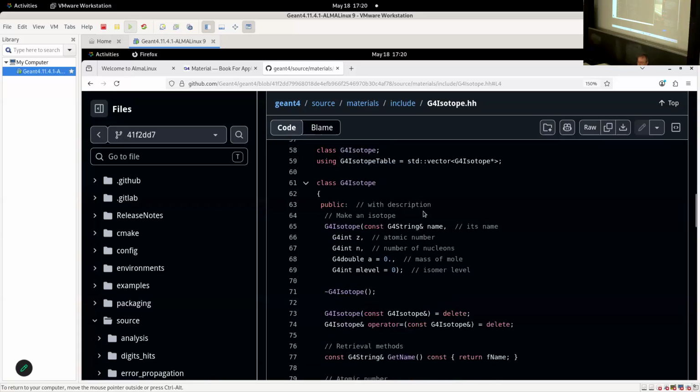So here you can see that the class G4Isotope has only one constructor, and we have to provide these arguments. The last two have already a predefined value, so those are optional, and Geant4 will calculate them in case it is needed. So basically, we have to provide the name, the atomic number, and the number of nucleons.